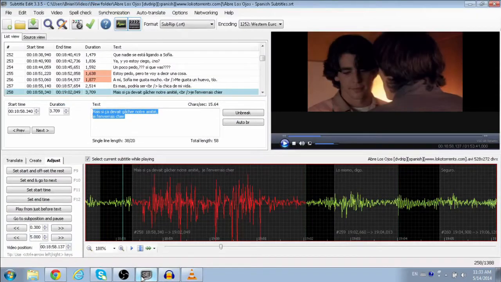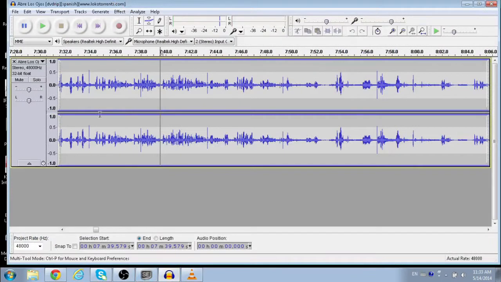So the first program I have is this free program called Subtitle Edit, which is a really awesome program that lets you modify and create subtitles. So this is the first program I have open. The next one I have is Audacity, and so my movies, I've extracted the audio from my movie and then put it into Audacity. And there are a lot of different free programs you can find online to extract audio from video, so I'm not going to go into detail on that.